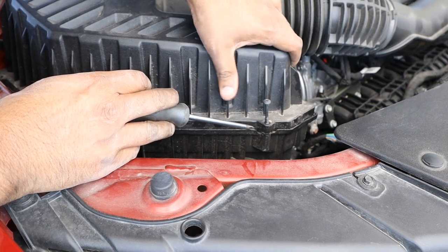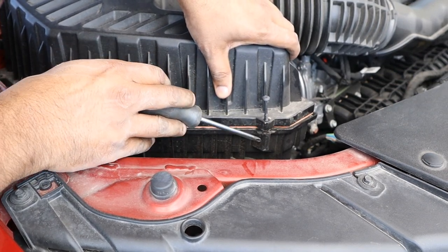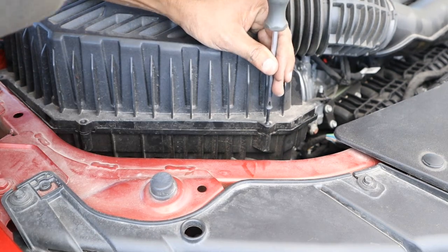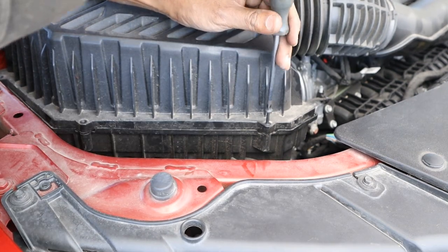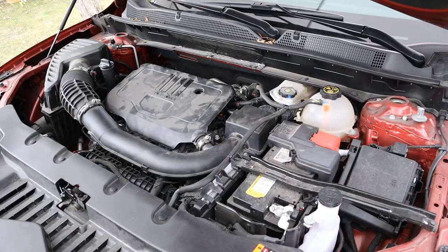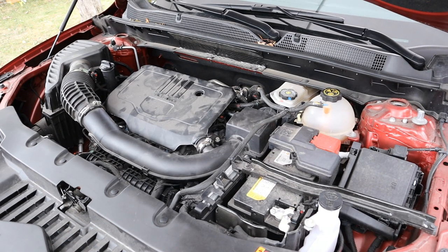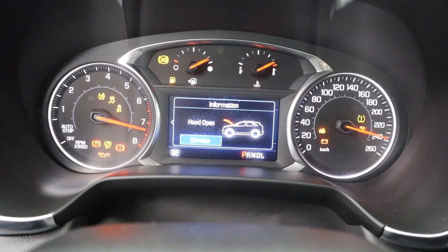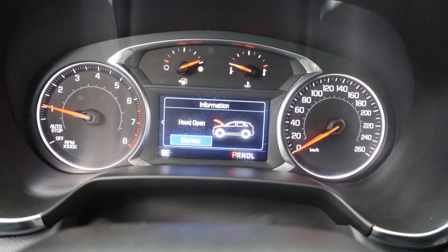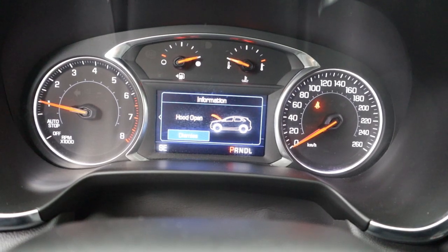Putting the air box back together I notice that GM has literally just drilled a hole through two pieces of plastic and put self-tapping screws in there — after a couple of air filter changes this is going to become super loose, won't seal properly, and will probably need to be replaced. Having a listen to the engine, in my opinion it is very unrefined and noisy. If that's a concern, you should probably opt for the V6.